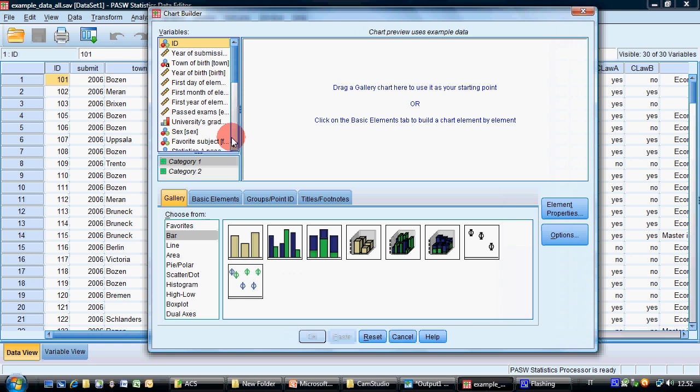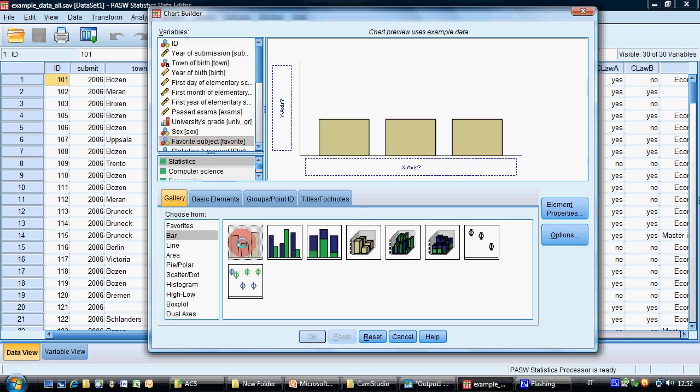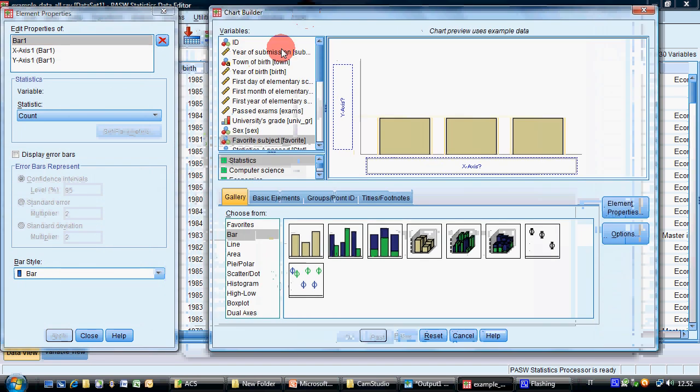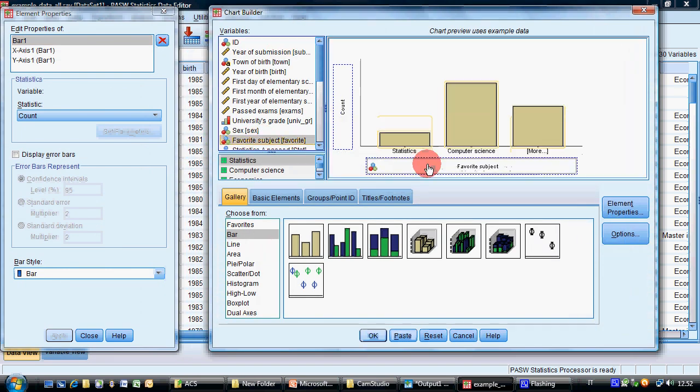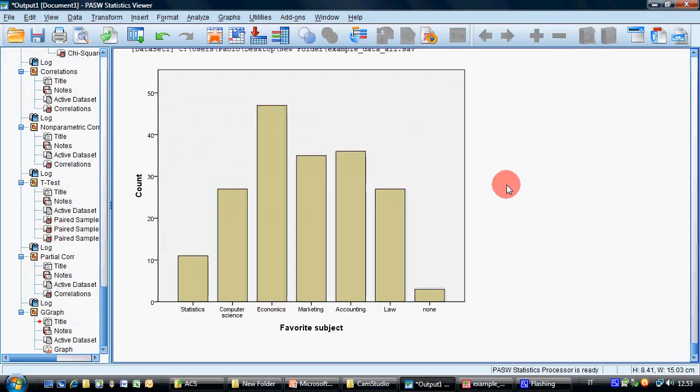First of all, choose the variables. Let's start with the first easy ones, the bar plot and the pie chart. This is for a nominal variable. Let's take favorite subject, for example, and choose the bar plot. You drag favorite subject here and you get immediately an overview. The overview is usually correct, but don't rely on it. Click OK instead, and you will see the bar chart.